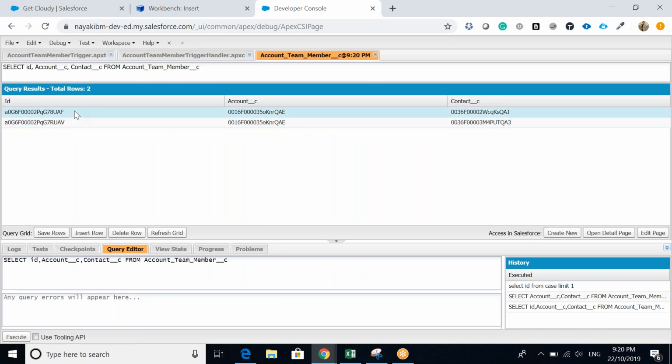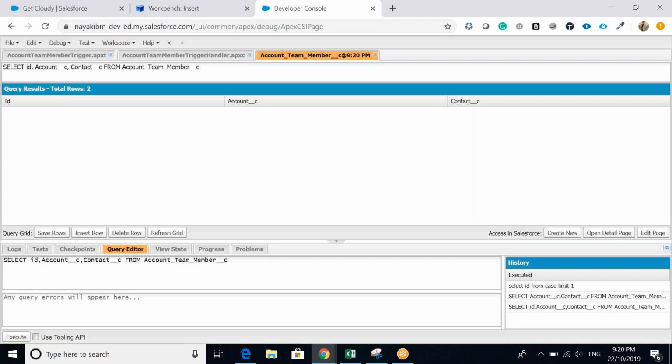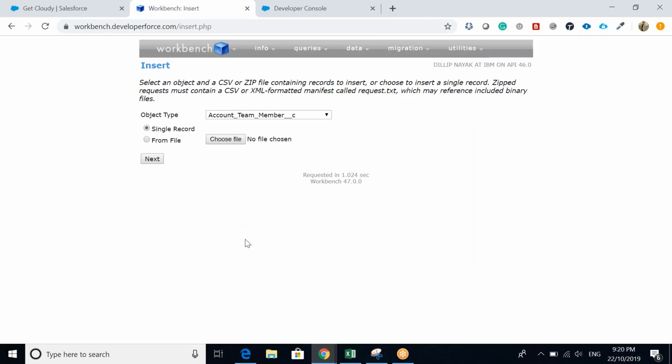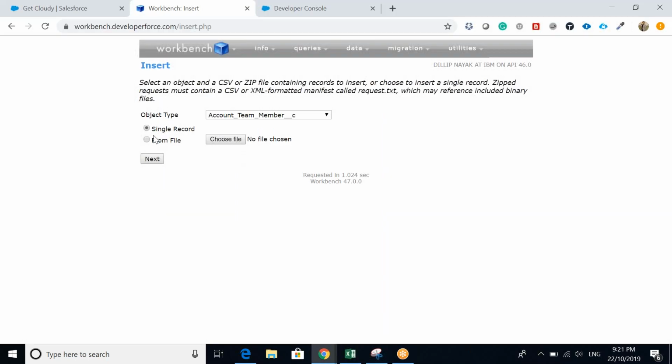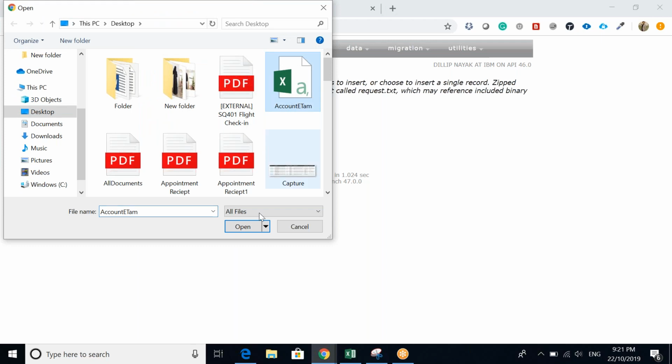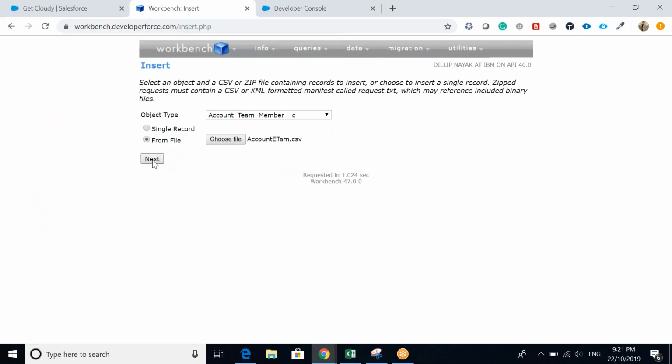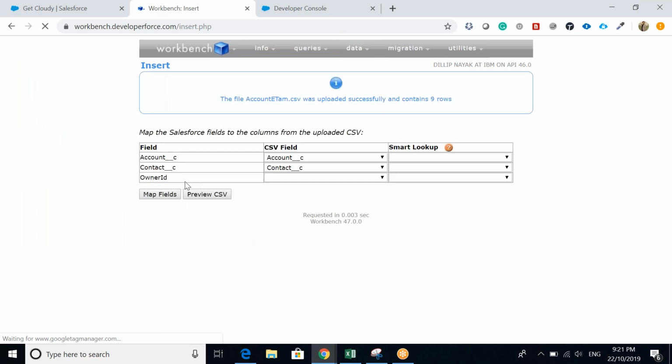I'm going to delete this account and the contact. I've created one Excel sheet with account and contacts, 10 records. I'm pushing these records through Workbench, selecting this file, choosing account team member, and when I click next, it should create all the 10 records.